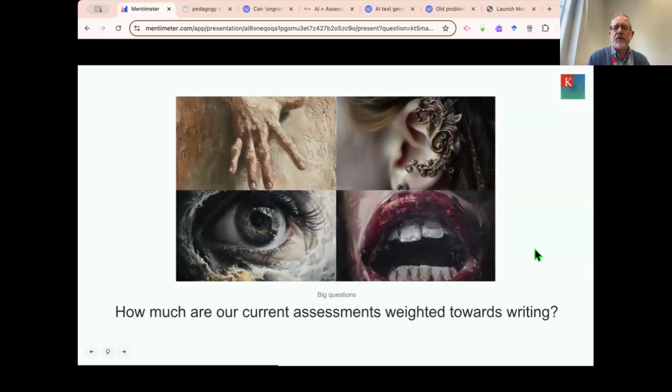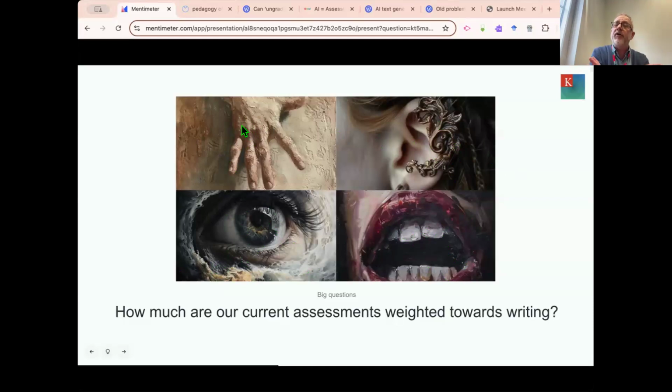And another one as well, which will have a particular nuance in mathematics, I'm aware of this, but how much are our current assessments weighted towards writing things down? If we think about when a baby is born, they listen first, all other things remaining equal, of course, and then they learn to babble, which becomes language eventually. Then they learn to read, and then they learn to write. In life, we use those communication skills in pretty much proportional measure to the rate at which we learn them. So we listen most, speak next most, read next most, and we write the least.